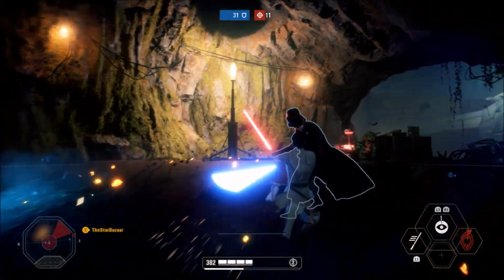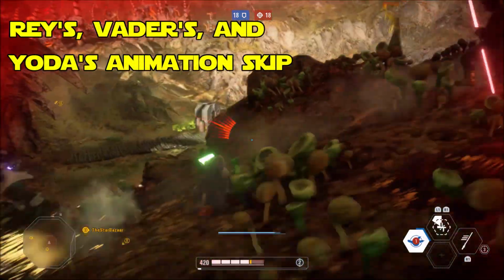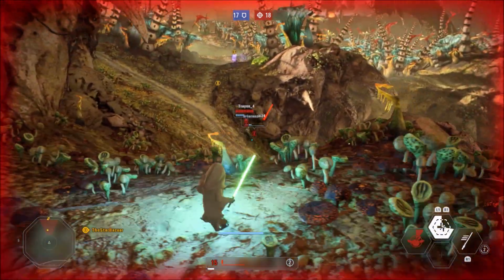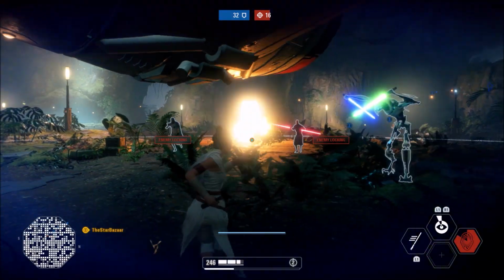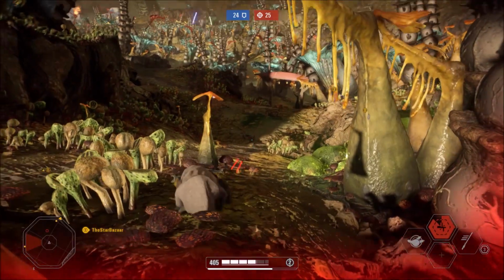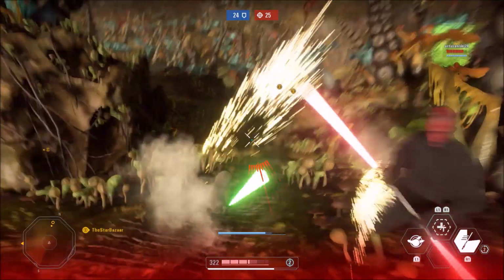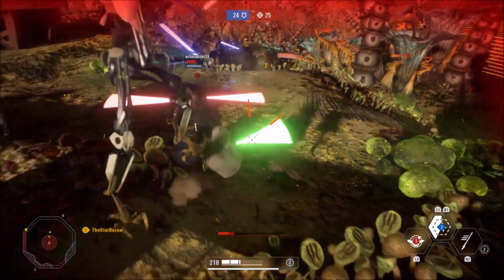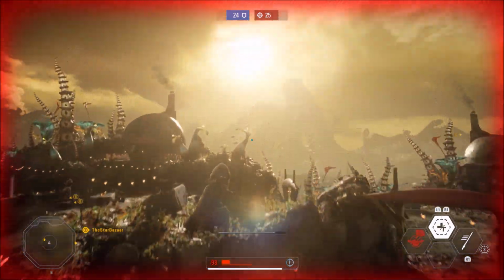Next, Rey, Darth Vader, and Yoda can all do the same thing with their middle ability, where if they attack at the same time as activating it, they will bypass the activation animation. Rey's Insight and Darth Vader's Focused Rage, specifically, can also be activated while you're blocking, and you will not lose the blocking effect. If you try to block with Yoda and activate Presence, though, you will lose the blocking effect during the animation. The animations all take time, and yes, they do look cool, but when you're in the middle of a fight, anytime you can cut out that extra time is good for you.